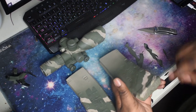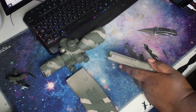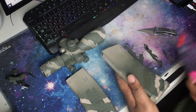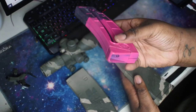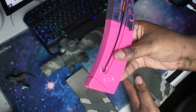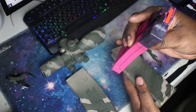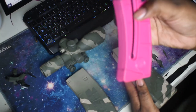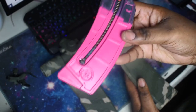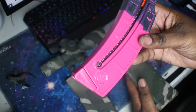Some people take apart the whole magazine, take the base plate off, take the springs out. I actually did that for the M&P 1522 that I'm customizing. I took the bottom base plates out, took the springs out and the inside, the feed wrap or whatever you want to call it. I did all that because I don't want to spray my internals, I want that spring to stay free of paint so it doesn't stick or anything. So I took that out for that reason.